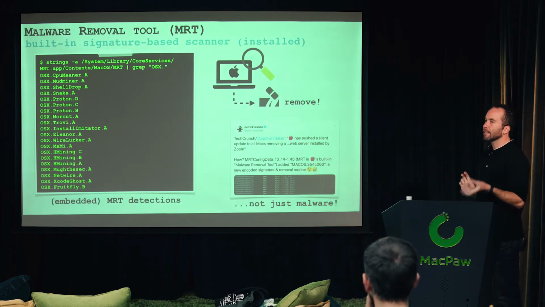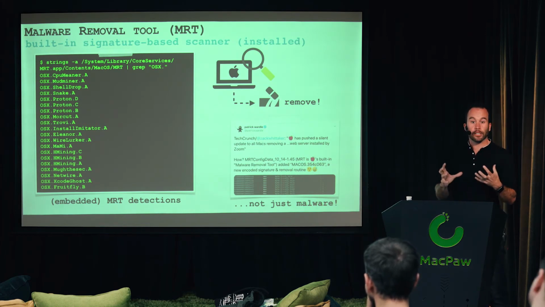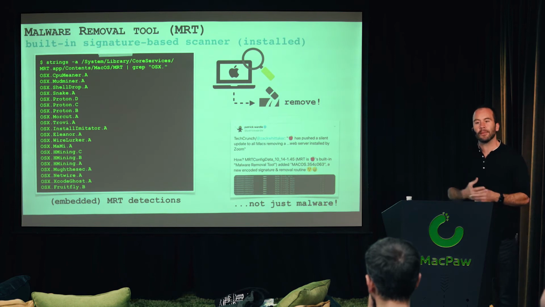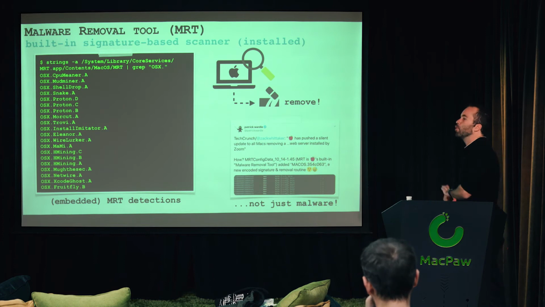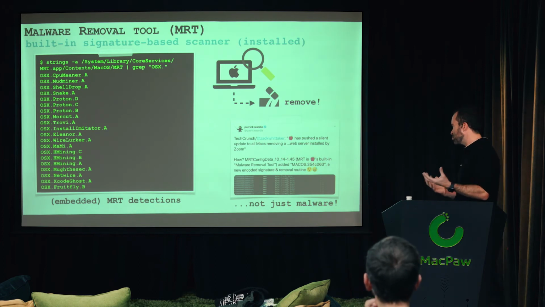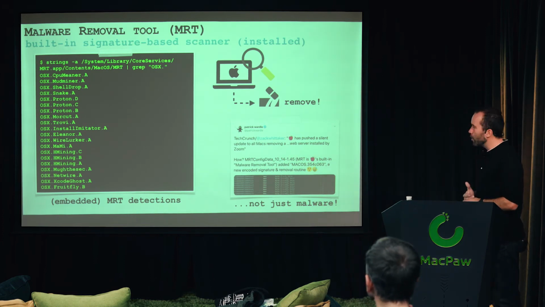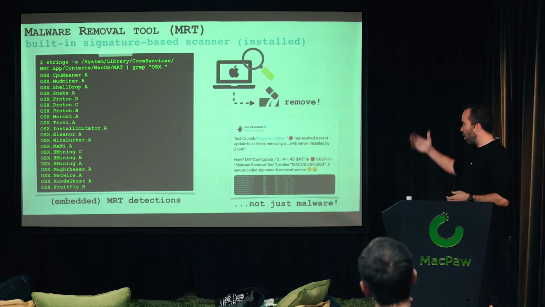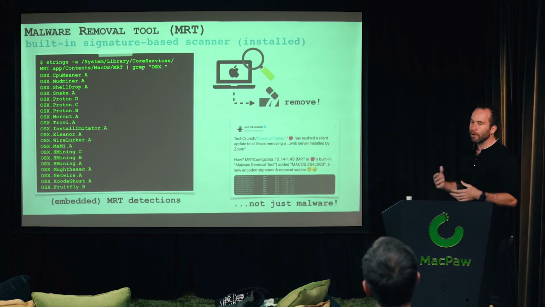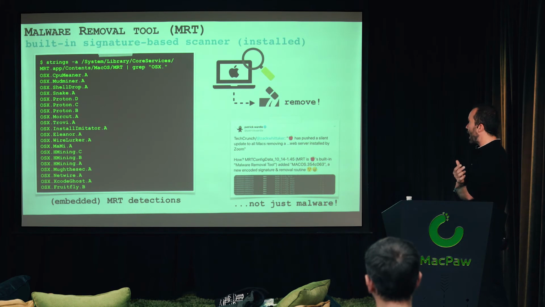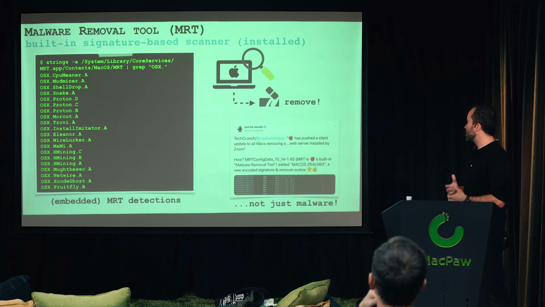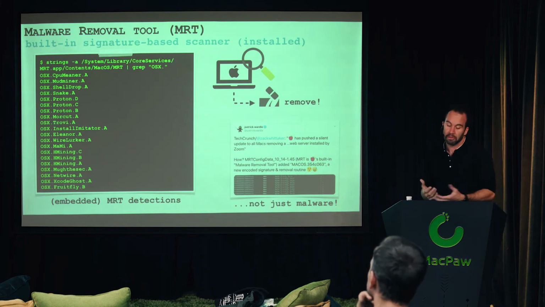However, unlike XProtect, the signatures for MRT are not in an external file, but rather embedded directly into the binary, which is kind of interesting because this means when Apple wants to add new AV signatures, they actually have to push out a whole new MRT binary. Really not the best design. However, if we run the strings command, we can see all the signatures for the malware that they detect. And we can see, for example, that Apple has used MRT to delete legitimate software as well. So that's kind of an interesting aside.